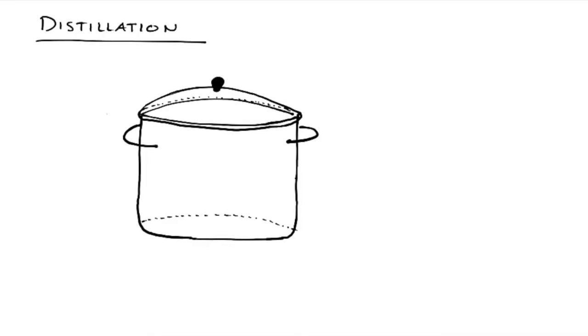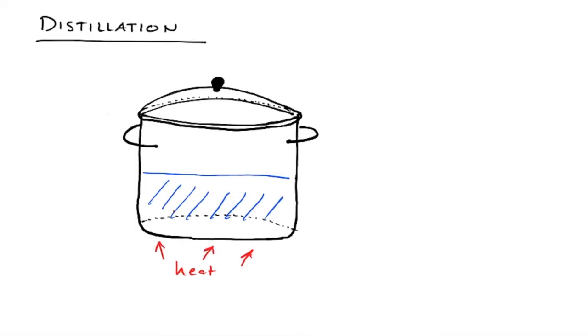First, let's just imagine that you have a pot on top of your stove and you fill it about halfway with water, like you're going to make pasta or something like that. If you supply heat to the pot from underneath, eventually the temperature of that water is going to increase and increase and increase until it reaches about 100 degrees C, which is the boiling point of water. At that point, particles are going to start going from the condensed liquid phase into the vapor phase.